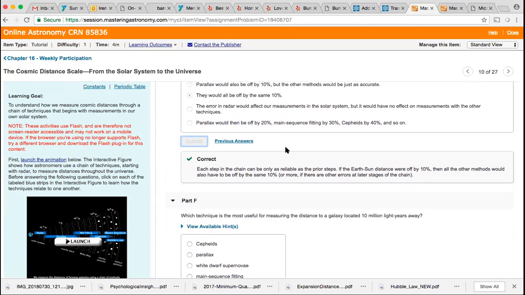But the other one is MS fitting, main sequence fitting. And that involves, oh, that's correct. Okay. Because then it also involves the distance measurements, right? Because that uses the inverse square law. So you're looking at the brightness and then you're trying to get the luminosity from the HR diagram, when you figure out what type of star that is. And then that's how we determine the distance to the stars. Yeah, so B is the one that sounds correct. Okay.